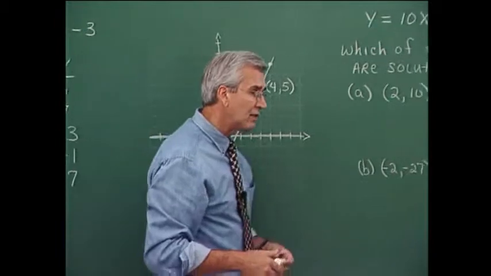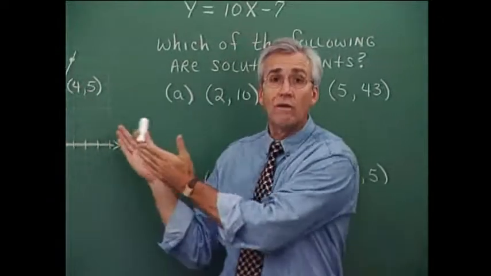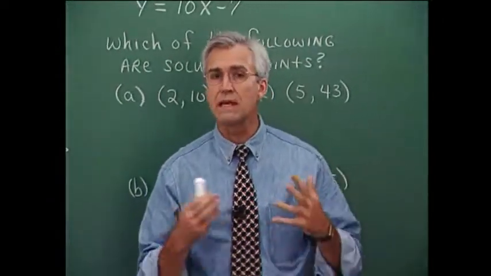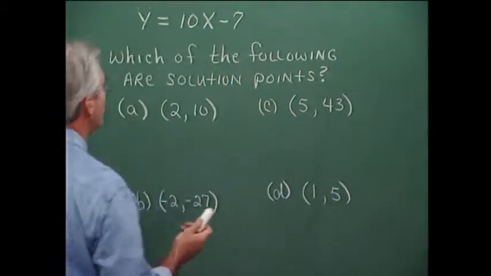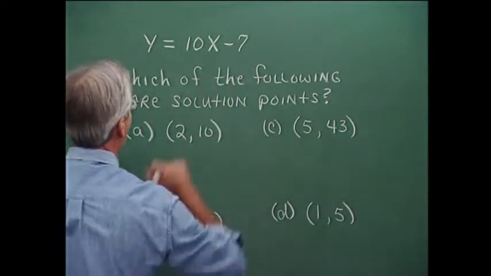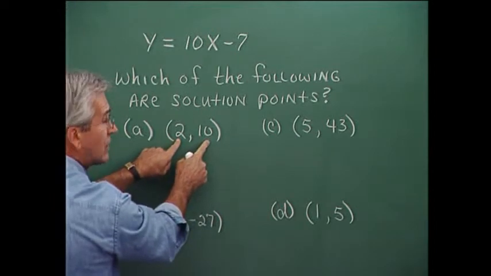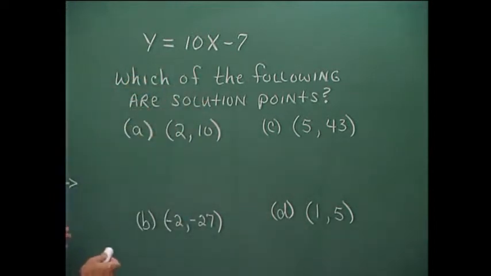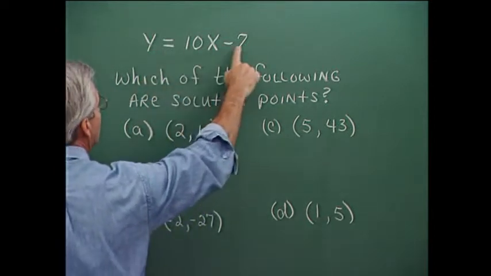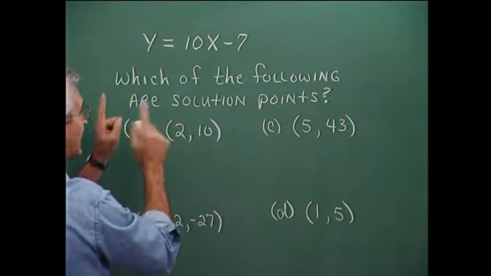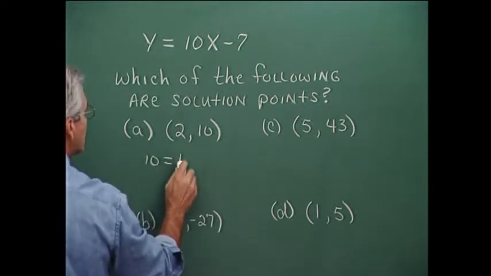Now, to discover whether or not we have solution points, what we have done over here is replace within the equation the values that we have at hand for x and y. Let's decide whether or not we have solution points for this equation. Are the coordinates 2, 10 a solution point for that equation? Well, we can tell by putting the values into the equation. x is 2, y is 10. So I'll bring down this equation, and as I do, I'll replace x and y with these values. The y is 10. The x is 2.